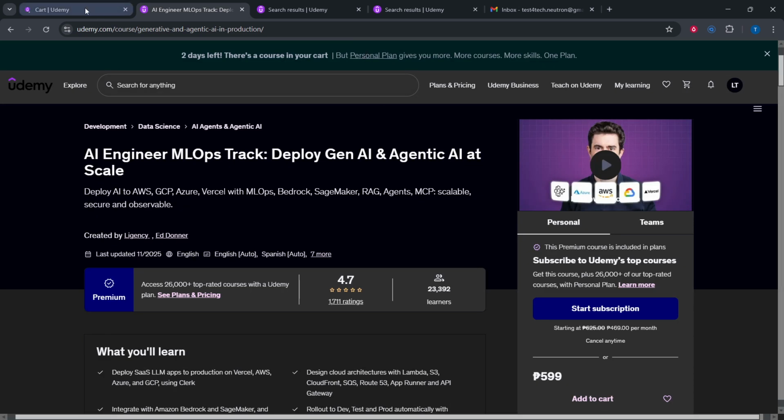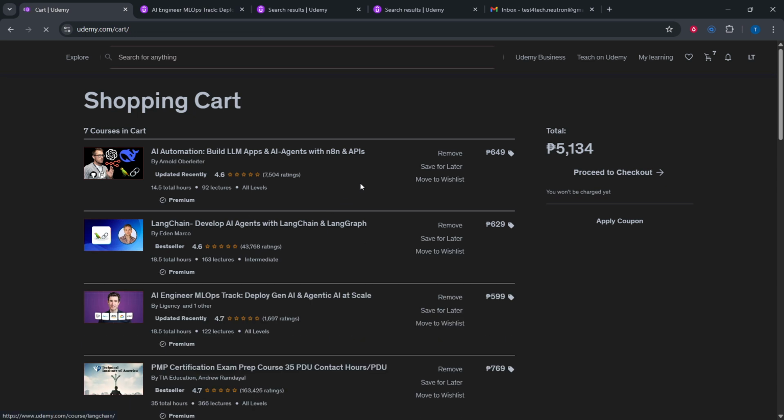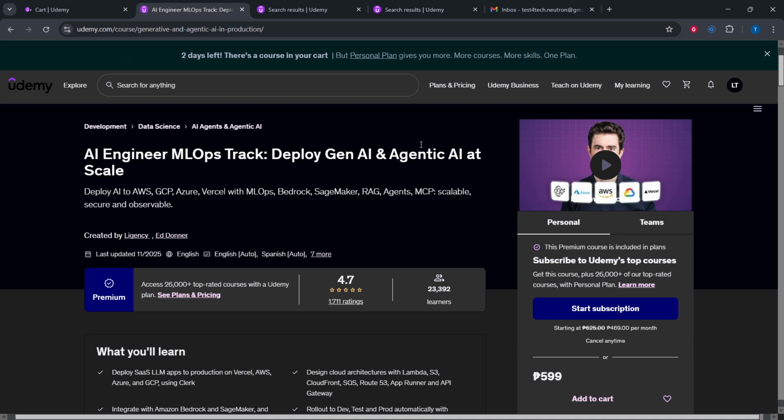That's all there is to it. Search or browse for a course, click Add to Cart on the course card near the price, watch for the confirmation or updated cart icon, and when you're ready, use the cart icon at the top right to proceed to checkout. Simple, quick, and perfect for building your learning plan at your own pace.